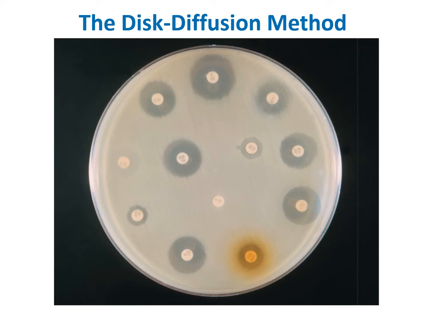It's actually a code for the name of the antibiotic and the concentration of antibiotic in the disc. The hazy material that you see here represents bacterial growth. So, for example, this antimicrobial and this antimicrobial basically have bacteria growing right up to the border of the disc. That means that this bacterium is resistant to those antimicrobials. Generally speaking, the larger the zone of inhibition, the more likely it is that the antibiotic is effective against that bacterium.